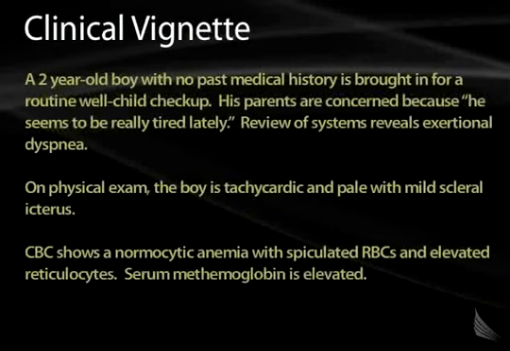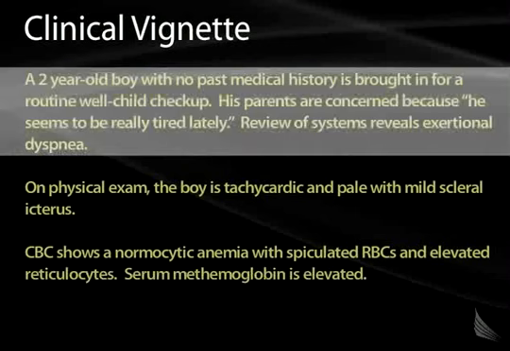All right, now there are ways that glycolysis can go wrong, and that's illustrated in the following clinical vignette. A 2-year-old boy with no past medical history is brought for a routine well child checkup. His parents are concerned because he seems to be really tired. You notice when you do a review of systems that he seems to have some exertional dyspnea. He gets short of breath when he exercises or is very active.